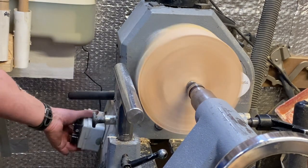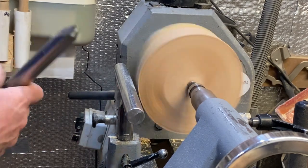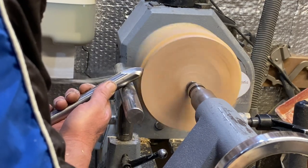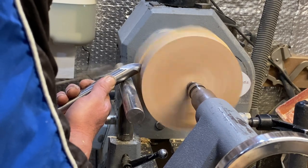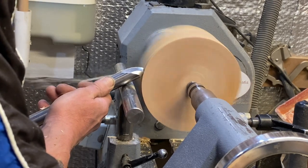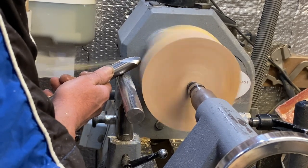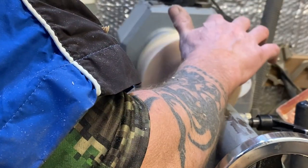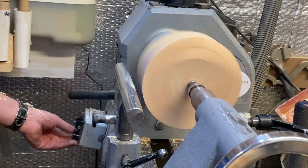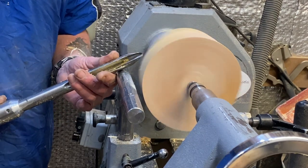Right, I don't think anything's going to happen, so I can put that back over there. Get the speed up a little bit more. Yeah, it's likely to be about there. Yeah, I think that's all round now. That's all round. Right, I've got a little bit of wobble, so I'm going to turn it down just a fraction. That's it, that's nice. Right, okay, I'm just going to come in on this side a little bit.